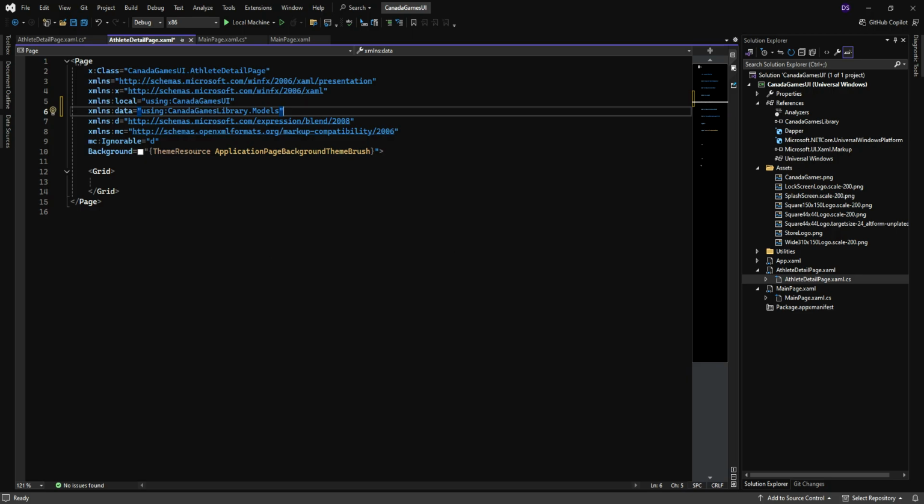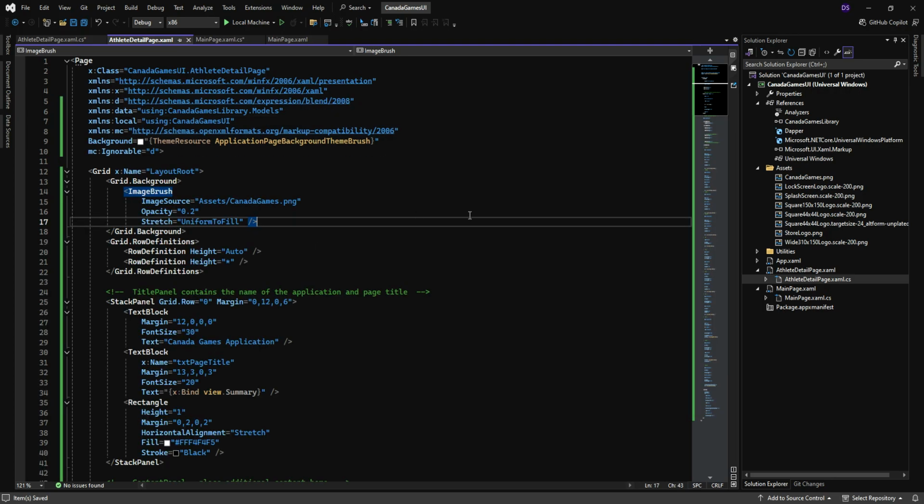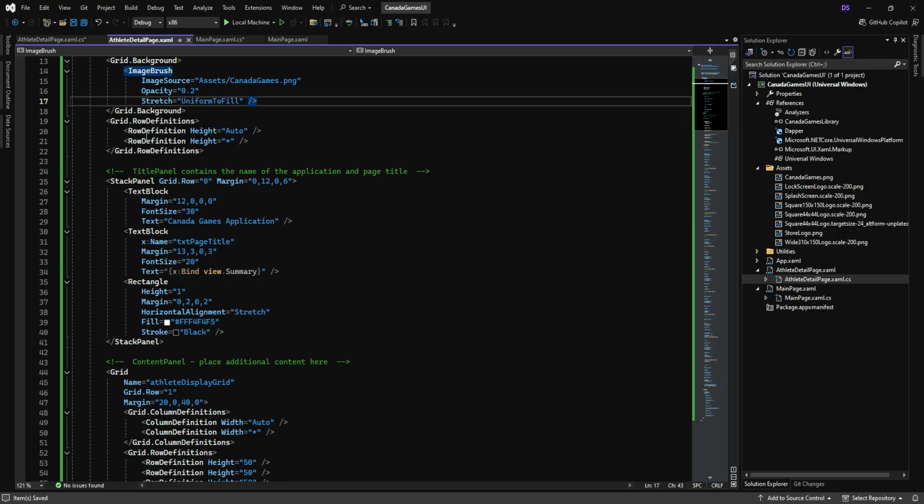Okay, now in the XAML, right, I'm just going to grab all the code at once. Okay, and it's very much the same kind of layout. We haven't really changed it from the approach used in the movie one. Notice I have a background to the actual grid itself with a little bit of an opaque image to show. All right. Then the same two main row definitions, auto and star size.